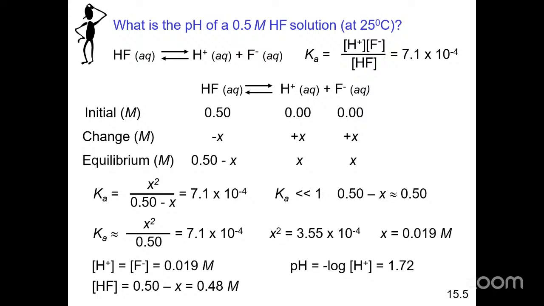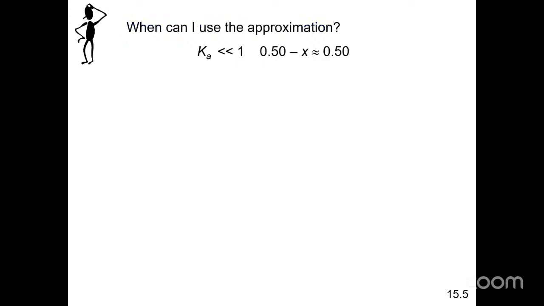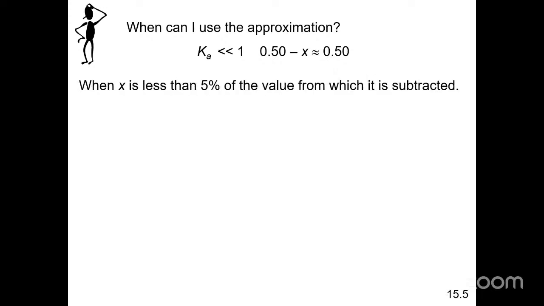However, that's not enough for us to make that assumption. We have to test to make sure that the assumption is valid. How do we do that? By calculating the percent dissociation of the acid. And there's a criterion that is used in most textbooks, and that is if the percent dissociation is less than 5%, then basically the assumption would be valid and therefore the results can be accepted, right? So let's calculate the percent dissociation in this case.